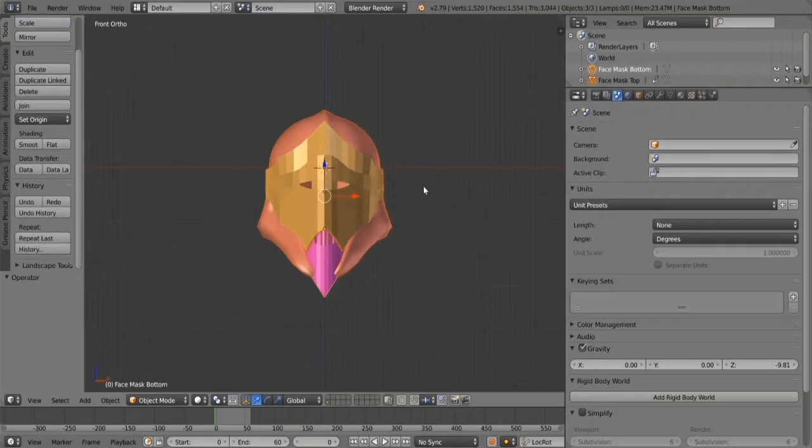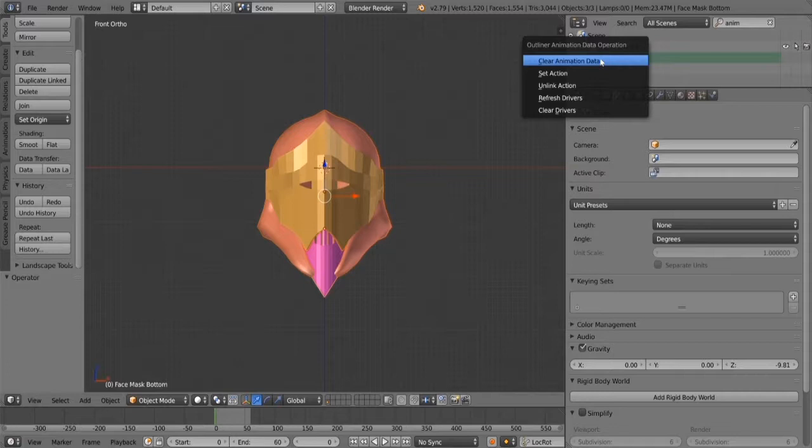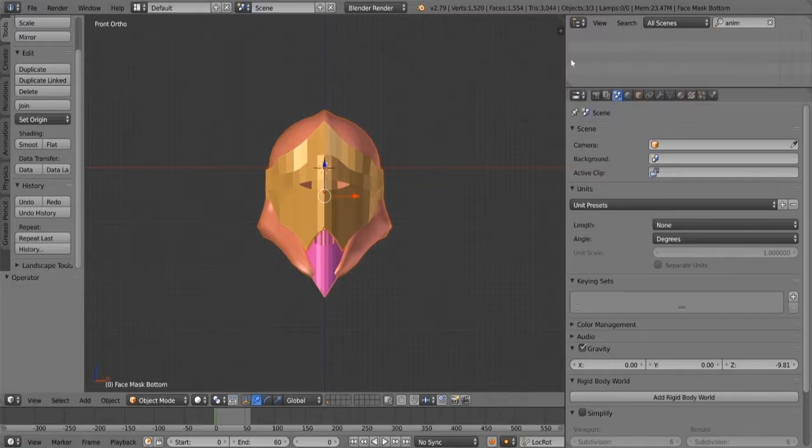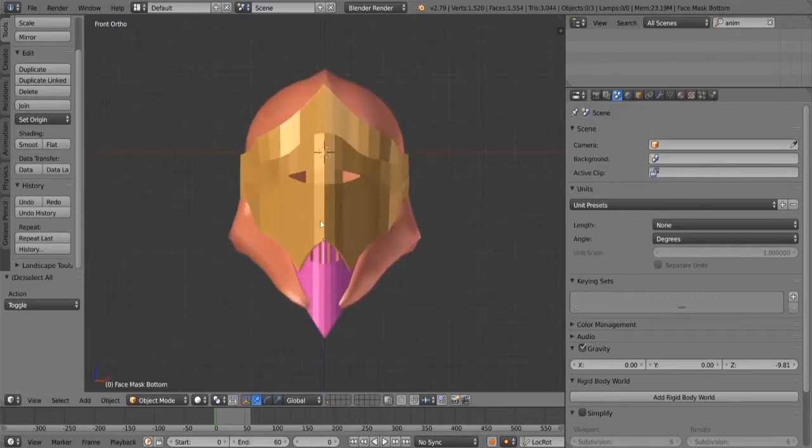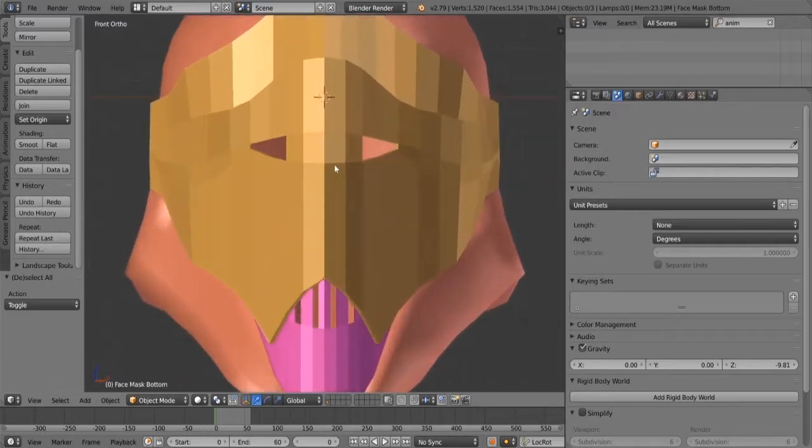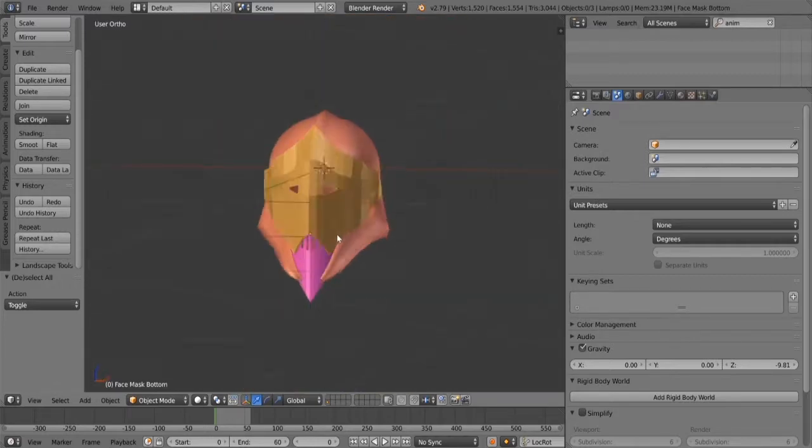So I just figured out how to clear all of the animations from your objects. So if you go in this panel right here with all of your objects, and you begin to type in animation, you'll see animation right here. And if I right click and hit clear animation data, it should clear the animation for all these pieces. So here's the Sentinel helmet, so I'm gonna have to bring this guy back in and modify it so that it fits our brute.